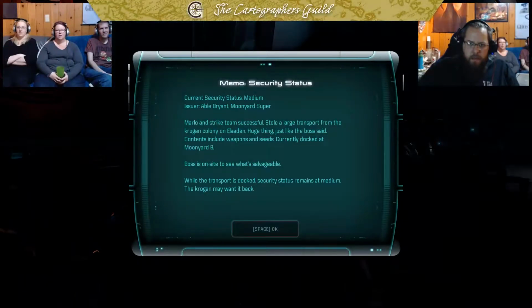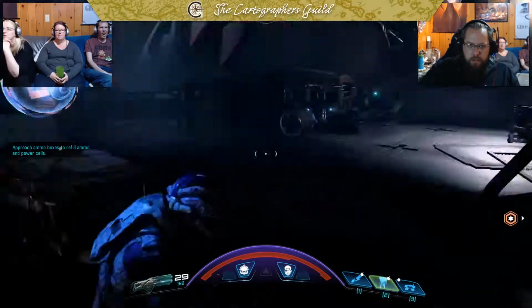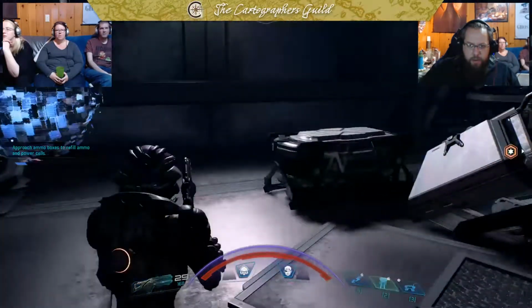Datapad. Current security systems, medium. Issue, Abel Bryant, Moonyard, super. Marlo and strike team successfully stole a large transport from the Krogan colony on Aladdin. Huge thing, just like Boss said. Contents include weapons and seeds, currently docked on Moonyard B. Boss is on site to see what's salvageable. While the transport is docked, security status remains at medium. The Krogan may want it back. Yeah, they do. We're coming to get it, yo.